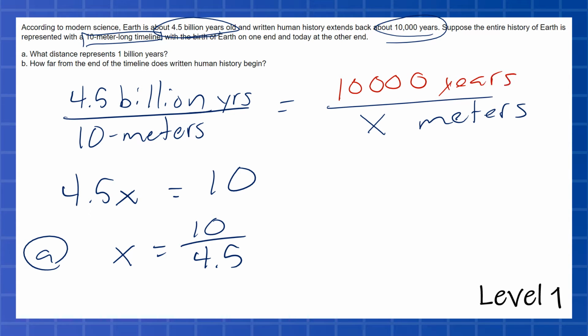Now, my problem is I can't just go ahead and cross multiply and solve this one as it sits, because this one is written in years and this one is written in billions of years. So we're going to make them both into years. So instead of saying 4.5 billion years, we're going to say 4,500,000,000. That'd be 4.5 million, but I want 4.5 billion. And then we can cross multiply and divide. Okay.